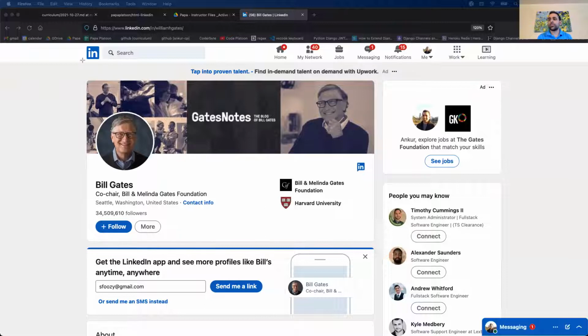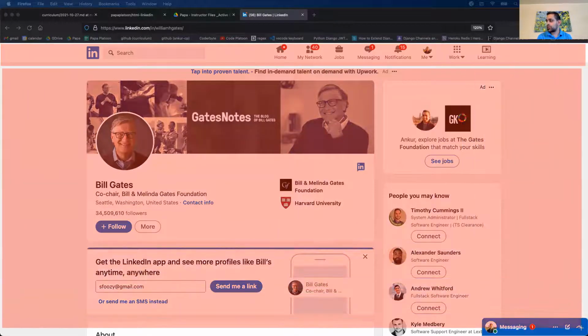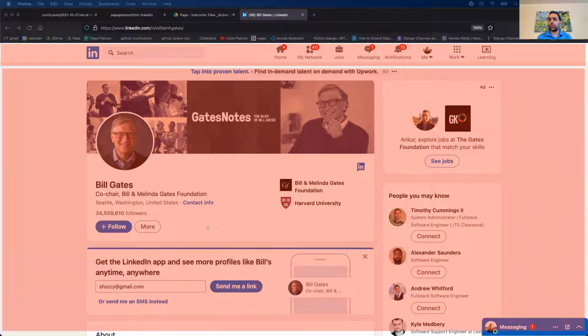So let's try to identify what components I'm going to need to create here. So one is going to be this box up here. So this is going to be my search or navigation bar. The second would be this entire box down here. All right, and then within that, we're going to have smaller boxes. So we're not going to get into every box, but just trying to pick out some of our boxes.